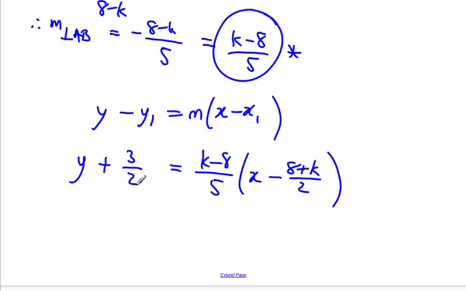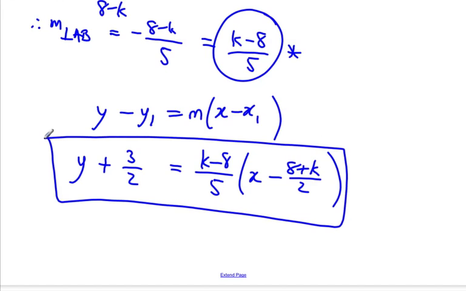And this is y minus 3 minus -3 over 2 goes here. So this here is the equation of the perpendicular line that we want. And, well, y minus negative, just make it plus. So at this point, we've got the equation of the perpendicular line between A and B for whatever k is. Okay, and we don't know what k is. Could be anything. And at this point, if we didn't know anything extra, we couldn't go any further.